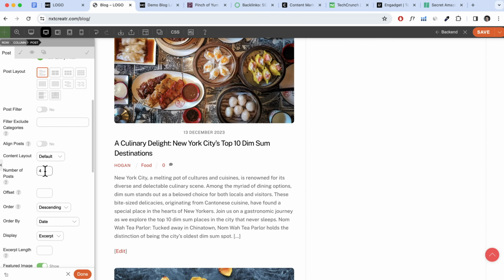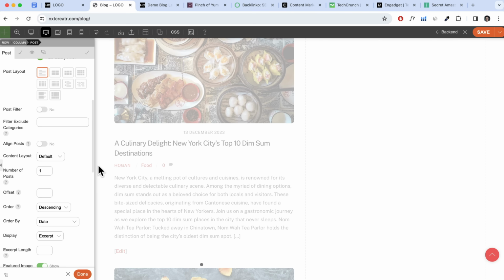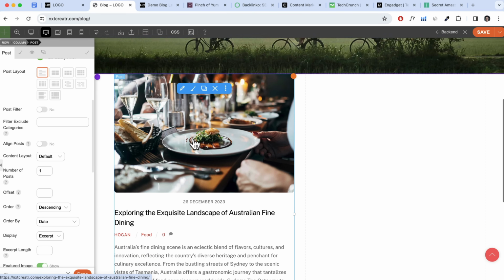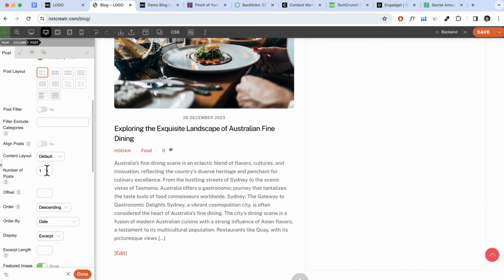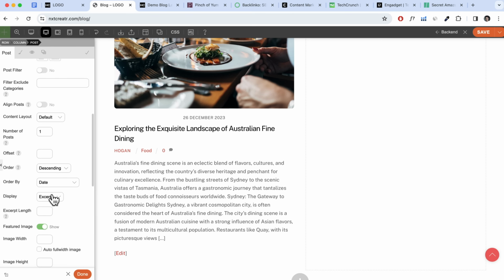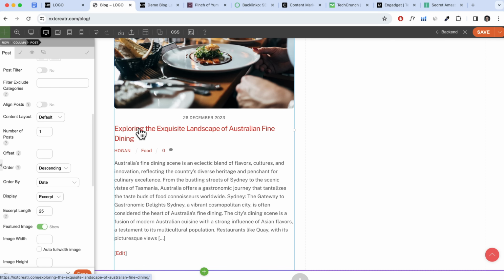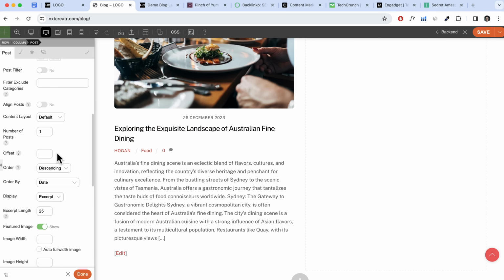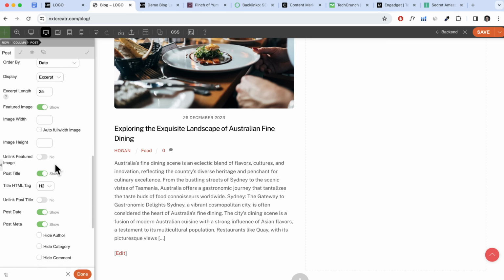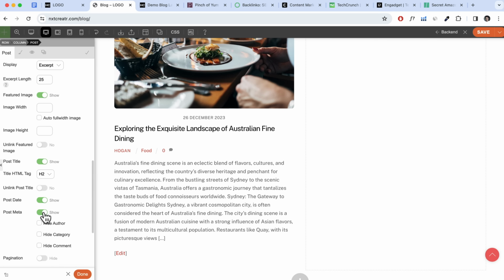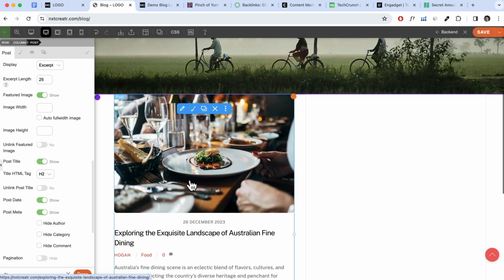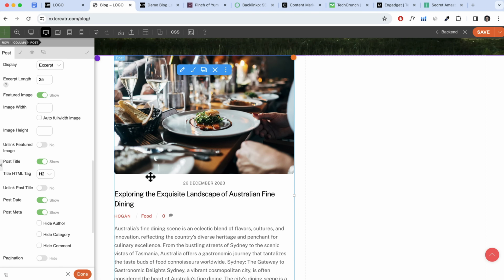I just want to display one, so we're going to set it to 1 like this. Okay, and to edit this, we can perhaps edit the excerpt length, which is like the summary. So display excerpt, and we can set it to perhaps 25 words. Okay, so it's not refreshing yet, but it'll basically cut it off. And scrolling down over here, you can edit the post date and post meta and things like that. But basically that's it.